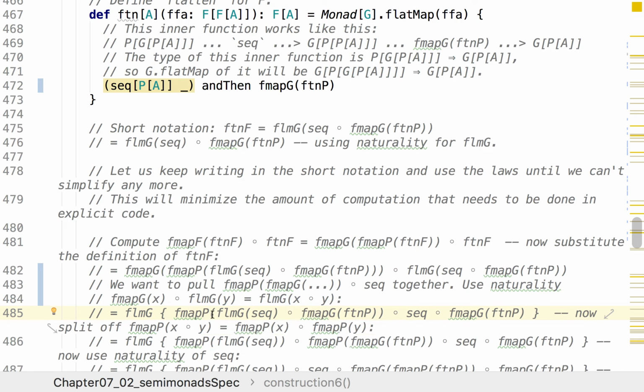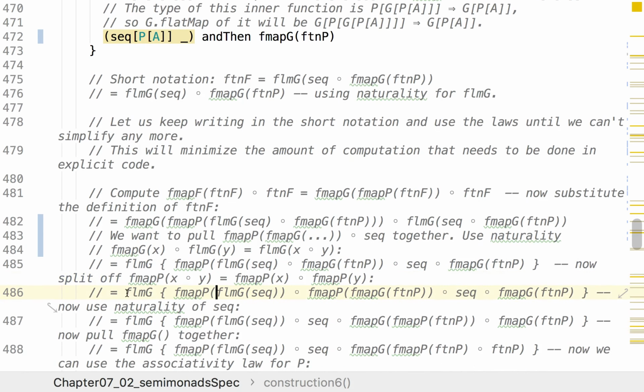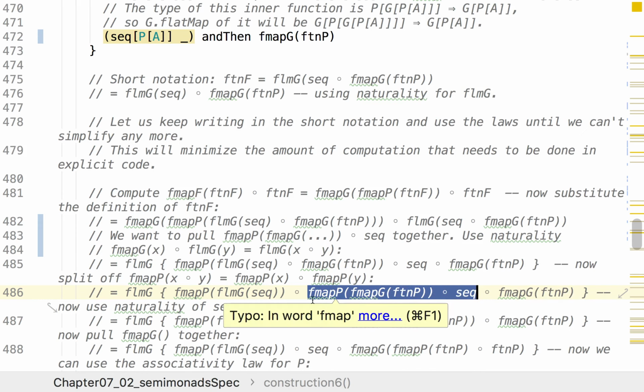Well, fmap we can split. So fmap of composition is fmap of this followed by fmap of that. So we can split that in the functor P. The result is this. Fmap P, seek, fmap G. Great. Now this is what we wanted. We wanted to pull together seek and fmap P of fmap G of whatever.